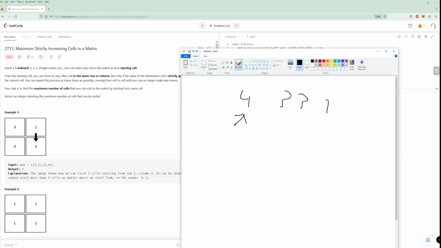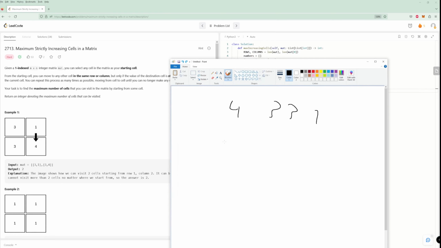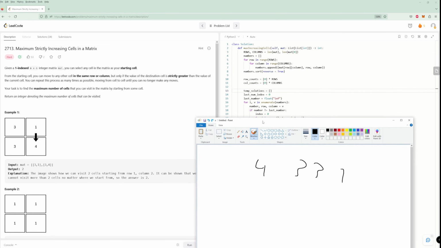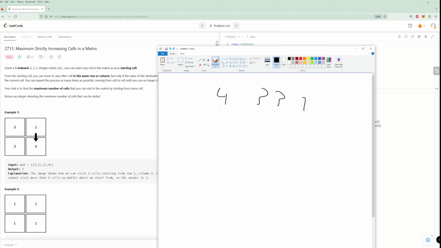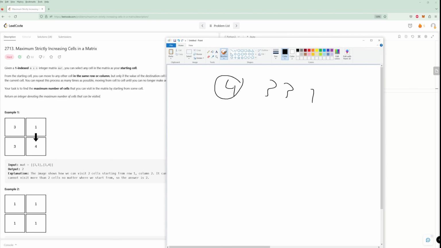So at first we say, okay, is 4 different than a number 4? Yes, because we had something initialized. Then take everything that's in temp solutions and use that to update the rows and the columns. So for example, when we take this 4, we're not actually going to be updating the row counts and the column counts. We're simply going to calculate whatever value this would be in the row and the column. We're going to put that in temp solutions. Let's call that T. We're going to append that in.